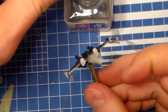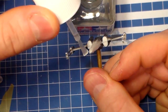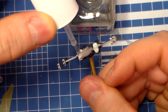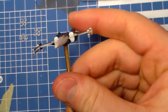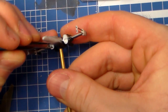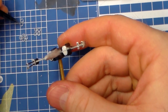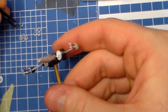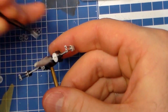Okay, Tamiya cement. I'll lay down a thin coat. Okay. There we go. Just gonna place these into position here. Ah, crap. This dried up too quickly.